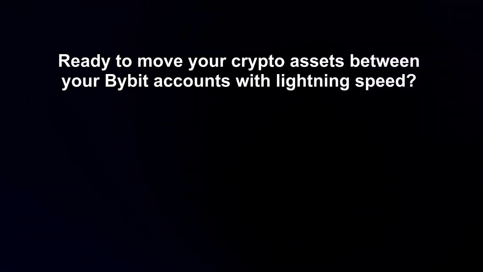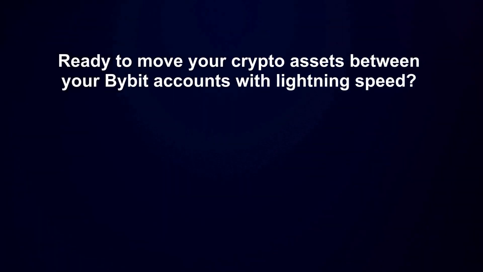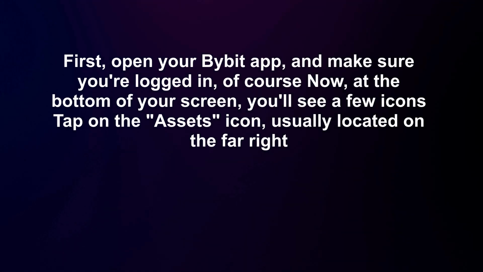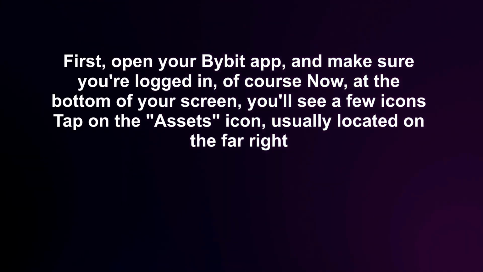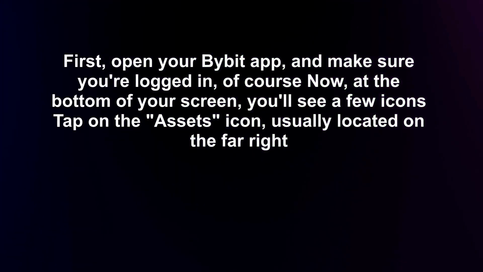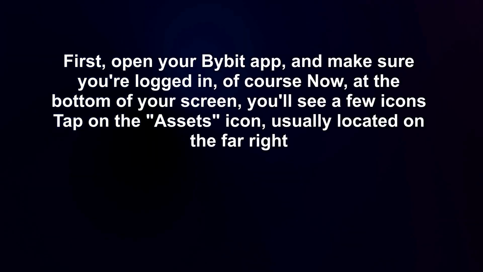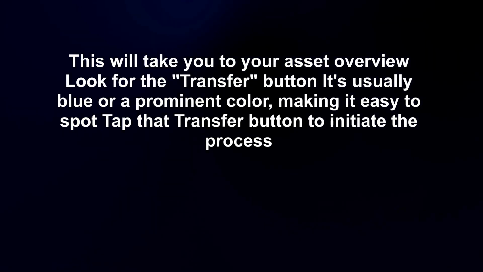Ready to move your crypto assets between your Bybit accounts with lightning speed. First, open your Bybit app and make sure you're logged in. Now, at the bottom of your screen, you'll see a few icons. Tap on the assets icon, usually located on the far right. This will take you to your asset overview.